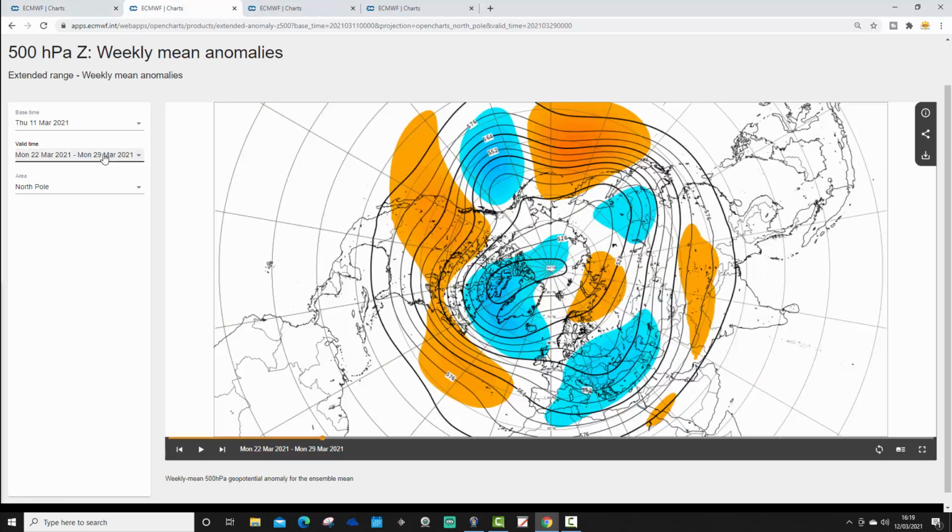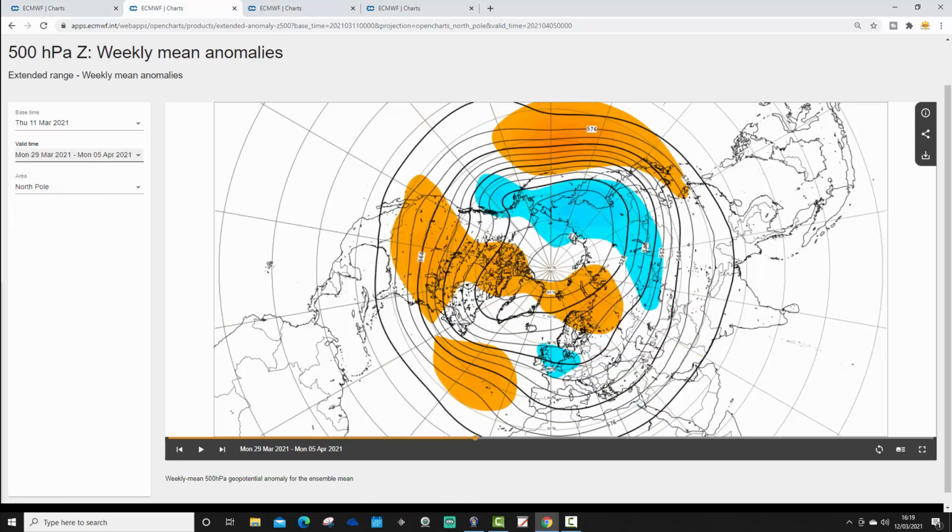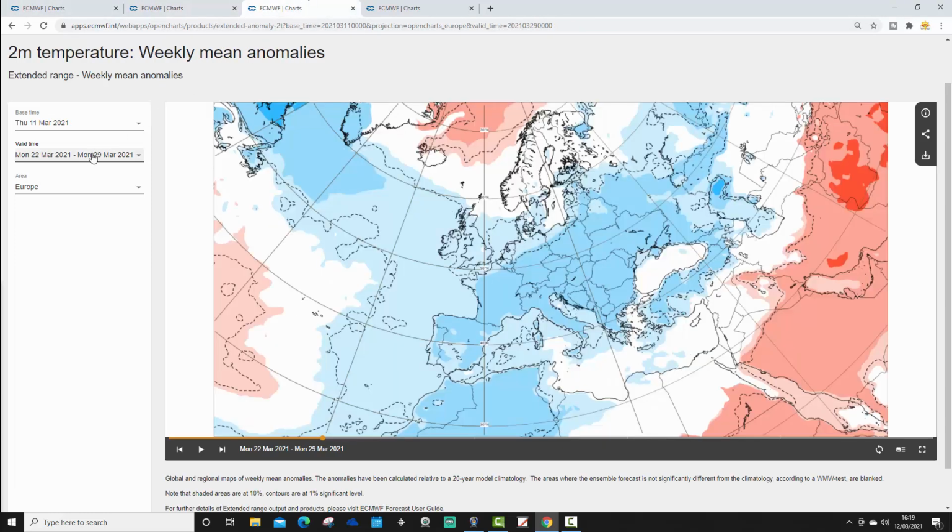Let's see if the 500 millibar height anomaly adds more. So that actually places us under a trough of low pressure. We have a trough of low pressure, albeit a shallow one, sitting over the UK and Western Europe. High pressure is up towards Svalbard and out in the middle of the North Atlantic. And so the jet stream digs southwards a little bit like that. It looks like it's probably quite cool and unsettled. And this does encompass the Easter period, of course, unfortunately.